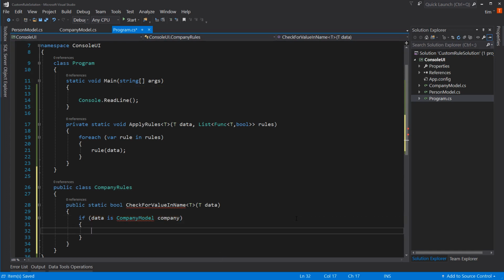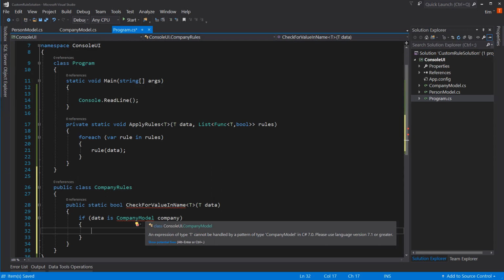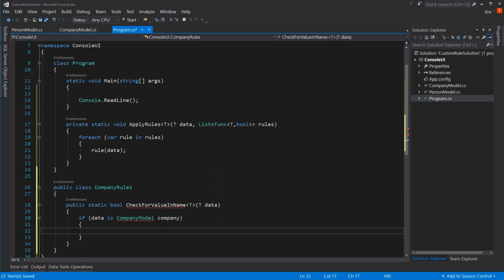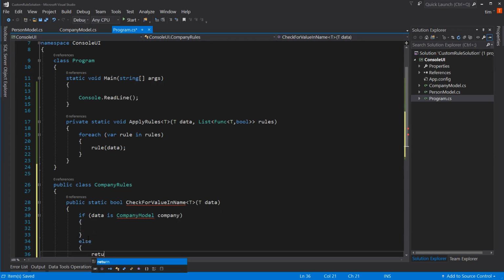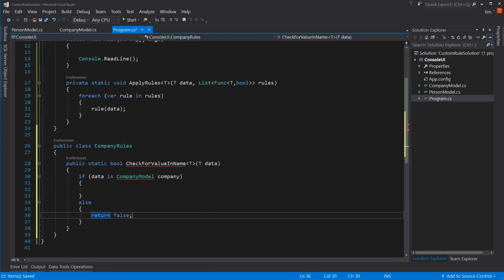What that's going to do is check to see, and ignore this error for just a minute, if this data is a CompanyModel, because we're doing a company check here. But if it's not, then we're going to come down here and say else return false, because it's not a company.